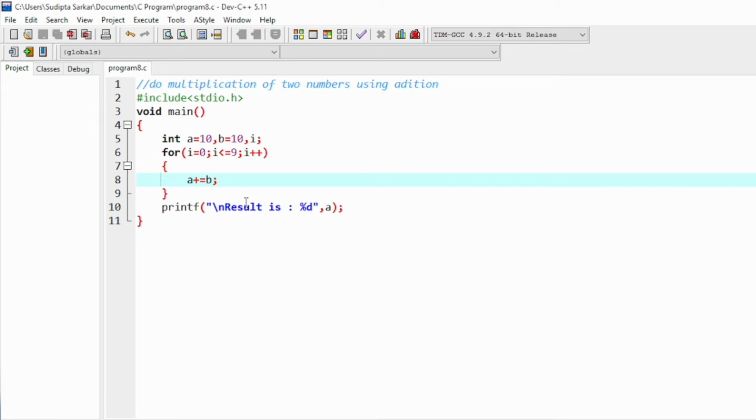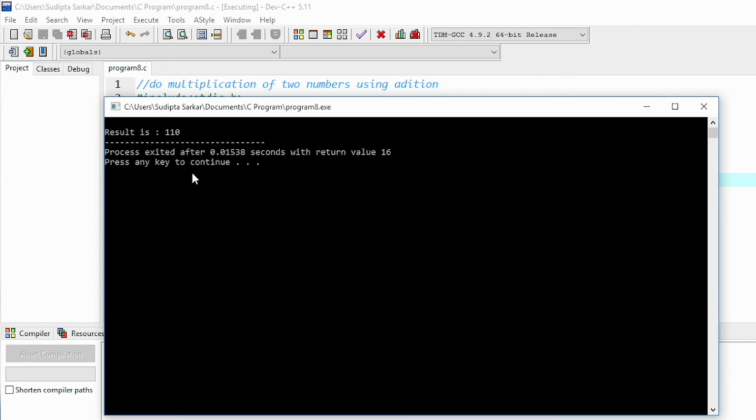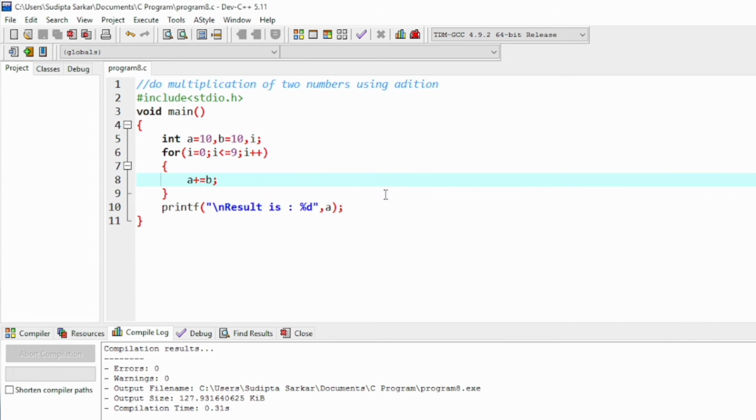Now we save it, and then we will compile it. Yes, it has no error, and then we will run it. You can see the result is 110. Why is it so? Because a's value is already 10. I am doing it like this because I have to show you why we are using this 0 and why we use i equal to 1.